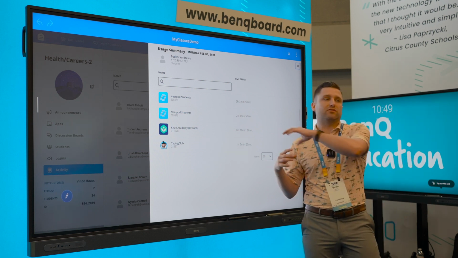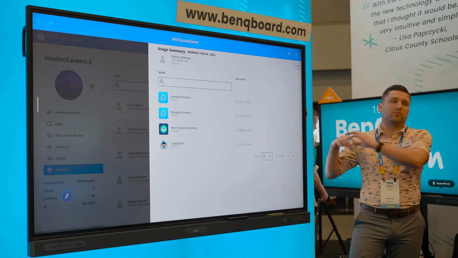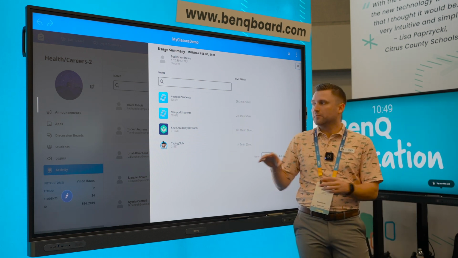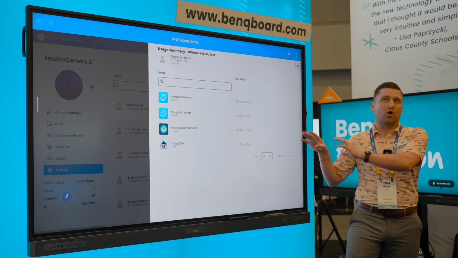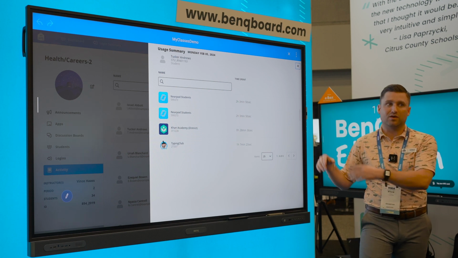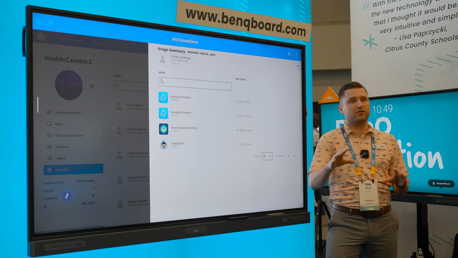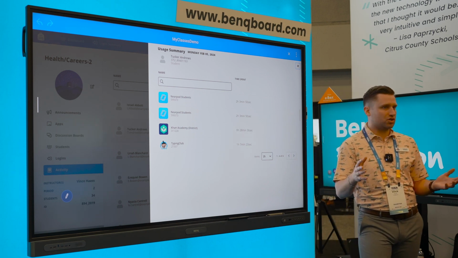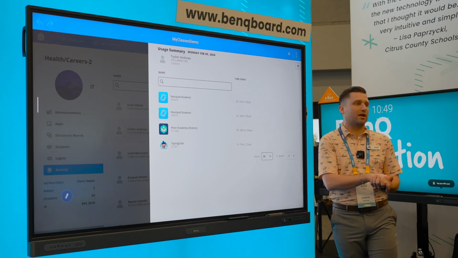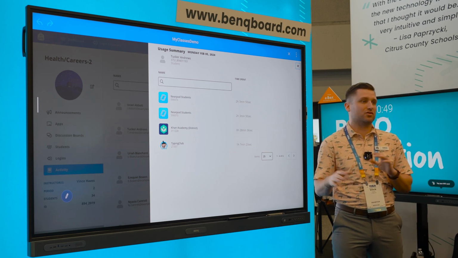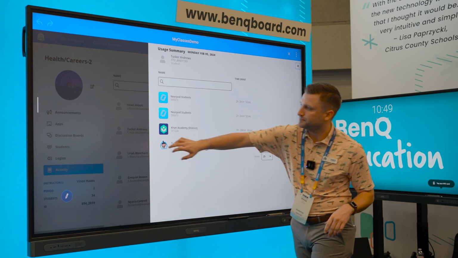What this is using is it's pulling this data from our larger back end of analytics data for the administrator. But this is only what the students that the teachers have access to. They can view the data for those students alone, right? So we're being very specific on data sharing. We want to make sure we're not violating FERPA by giving access to student data to teachers who are not supposed to have it, right?